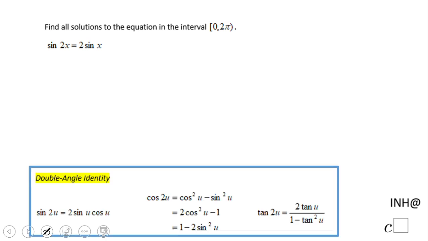And for this reason, I'm going to use this double angle identity, because you notice here we have sine of 2x. But first of all, let me copy the thing. You want to have equals 0. So I'm going to subtract 2 sine x on both sides. So I end up with sine of 2x minus 2 sine x equals 0.